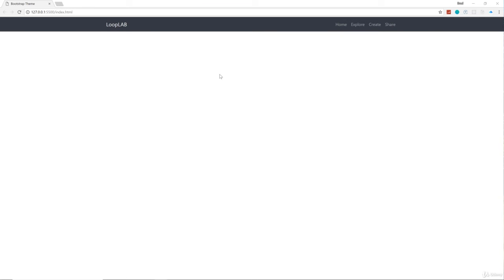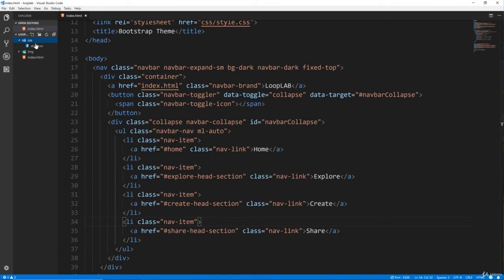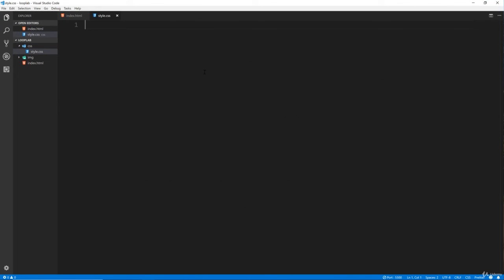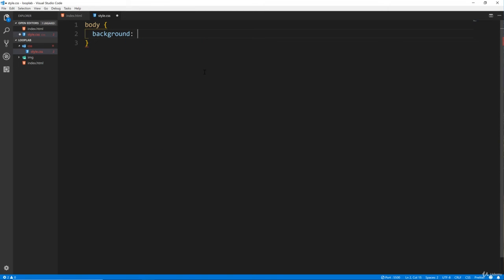Now I want to add some custom styling, so we're going to head over to our CSS file. I'm going to make the body, so the entire body, have a dark background. So I'm going to say background #333, which is a hexadecimal value for almost black, a really dark gray. And we want to make the color white, of course, so that we can see it.